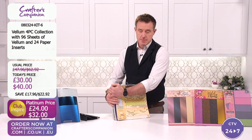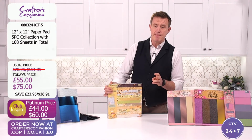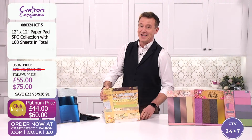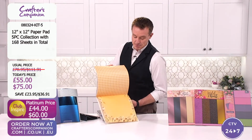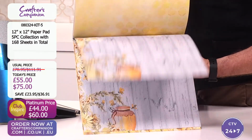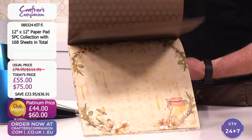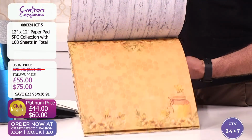Very quickly, I was supposed to show you this about 10 minutes ago, but we've been answering your questions, and that's what we're here for. The 12x12 paper pad. A lot of these were in the Paper Palace yesterday on Cartload, so what we've done is we've bundled the 5. Don't laugh at my Paper Palace, Johnny. It was a palace. Craig wasn't that impressed with the palace, but we spent a lot of time building it on that wall over there. But these were, in my eyes, 5 of the best pads that we had left from the Paper Palace because we did have sellouts.